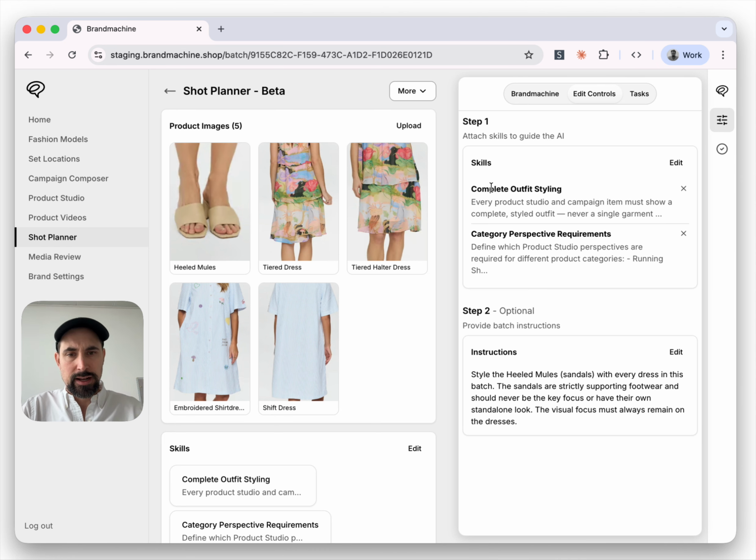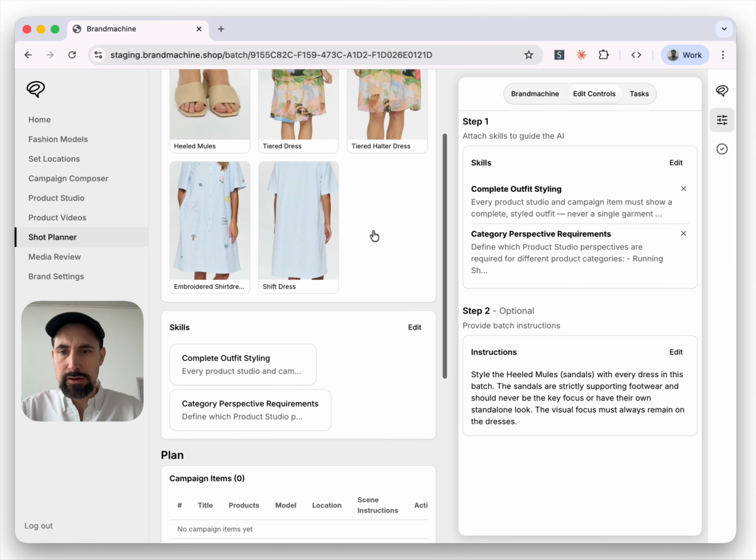And lastly, for the specific batch, I have instructed the AI that the sandals should be styled with every dress. It could probably have figured that out from the skills, but I wanted to be extra precise and demonstrate how it would look if you have more custom requirements that apply just to this batch of shoots.